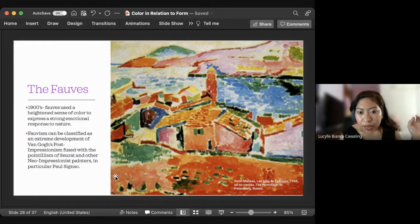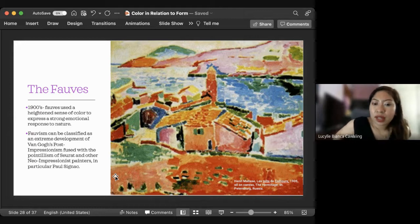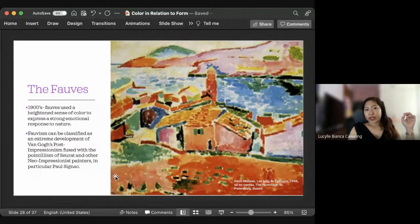So this is an example of a painting by Henri Matisse. It's called L'Astuce de Couleur. It is oil on canvas, and it's in the Hermitage in St. Petersburg, Russia. If you can see here, there are different kinds of opacity and transparency with the use of colors. He also used complementary colors like orange and green and blue to express depth. And then he used yellow for light and violet or dark green or blue-green to express the intensity of the grass colors and other things.